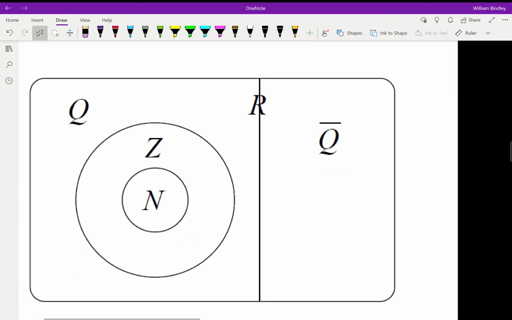So this diagram just shows how these sets of numbers are related. Okay, so you can see that the natural numbers is a subset, or is inside the integers, and that's inside the rational numbers, which is inside the real numbers, and the irrational numbers are kind of a funny one because they don't exist inside any of these on the left hand side of that vertical bar. They kind of just sit out here on their own, but they do sit inside the real numbers.